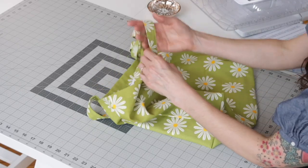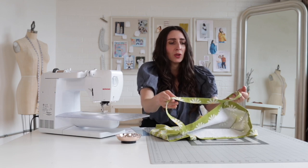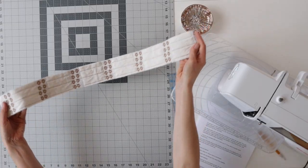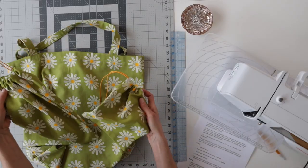For the handles, you can make them as long or as short as you want. You can drape a tape measure over your shoulder to determine how long you want them to be, or you can measure a favorite tote bag that you already have. Just be sure to add 5/8 inch seam allowance to each side. I cut out two handles that are 3 inches wide and 27 inches long, which includes seam allowance. Or if you don't feel like doing all that math, the Ollie pattern from Seamwork is all set up for you and comes with two additional drawstring produce bags — a big one and a small one.